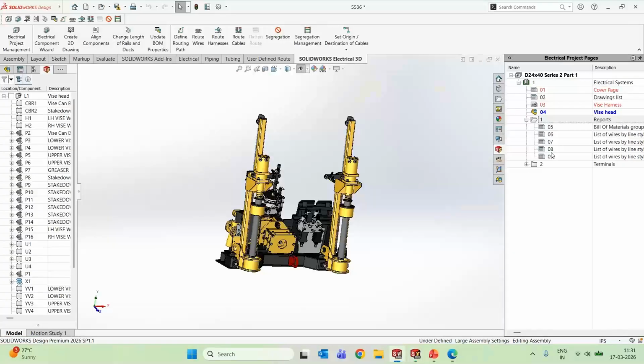SolidWorks Mechanical CAD hosts an electrical add-in which will only be active if the SolidWorks CAD and the electrical 2D are both available. Without both of these software, SolidWorks Electrical 3D will not be working, because the 3D helps the software to do the support, and the 2D helps the software Electrical 3D to get the information from 2D.